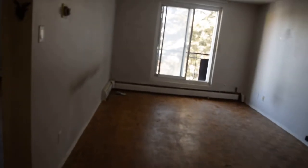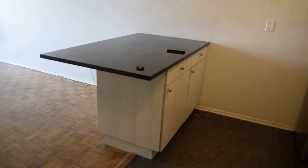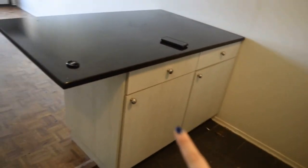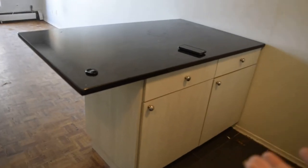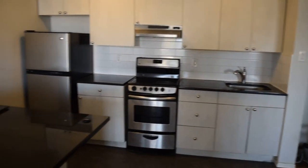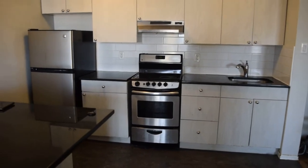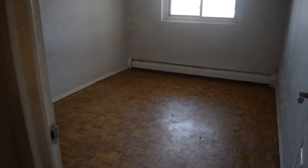Anyway, this was our living room where we had our couch and TV and everything. We had this really nice island which my husband loved — that's actually why we took this place, because he loved this island. It had so much storage space and we're still trying to figure out where to put all the stuff from the island in the new place. Here you can see the kitchen, which had really nice stainless steel appliances and lots of storage — a really lovely kitchen.